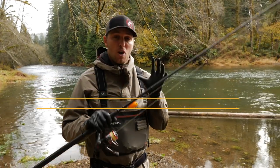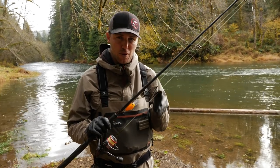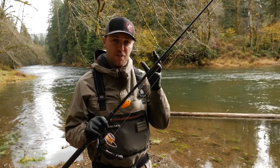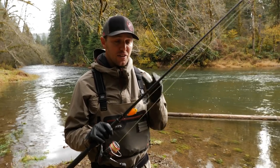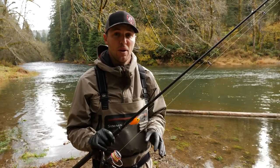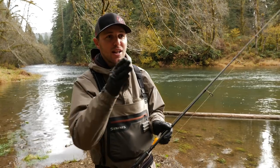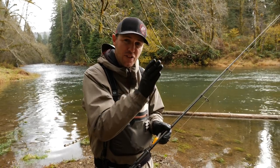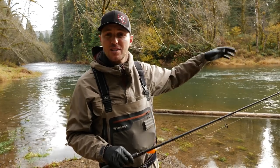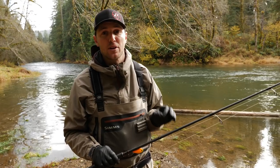We're going to start with talking about tuning the plug. There are many videos and demonstrations out there on how to tune a plug — all you do is adjust the eye one way or another to get the plug to effectively dive deep. The deeper the diving plug, the more fish you're going to catch; it's going to get in front of more fish. Take your time to do it. I see a lot of guys fishing a plug that's just wandering off to the side, but on a long cast that can be the difference between a plug diving 4 feet and one diving 9 or 10 feet. Make sure your plugs are always properly tuned.